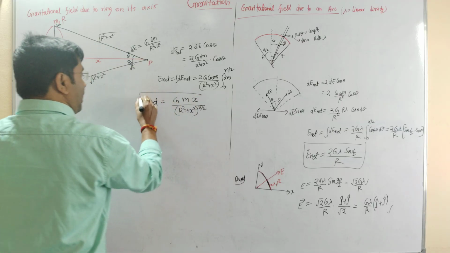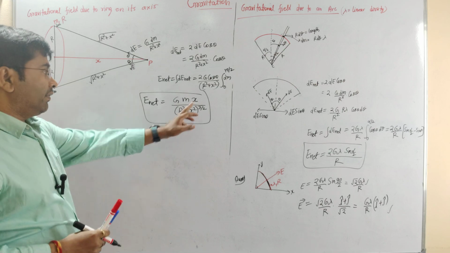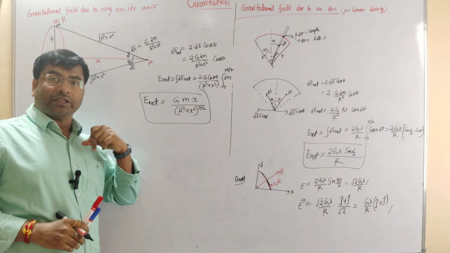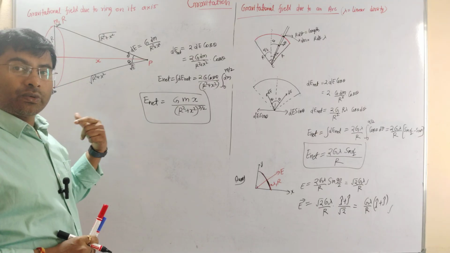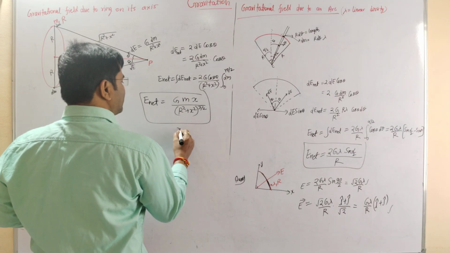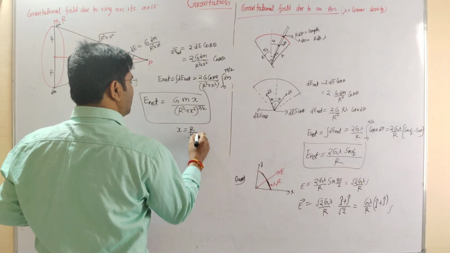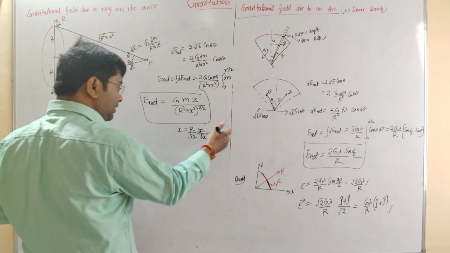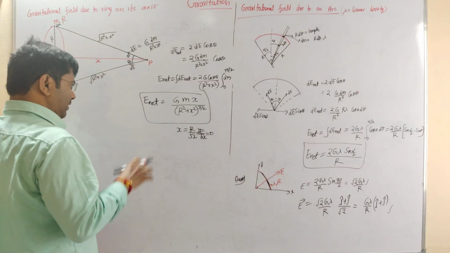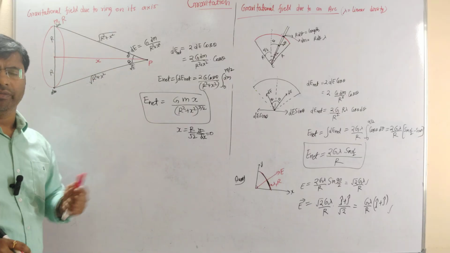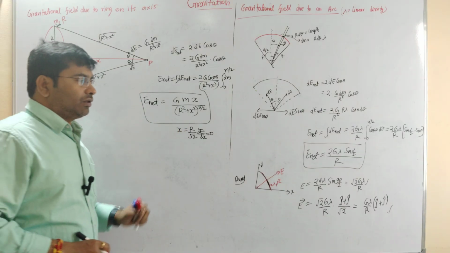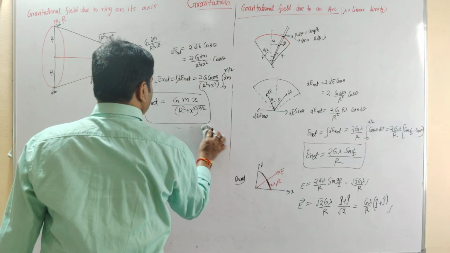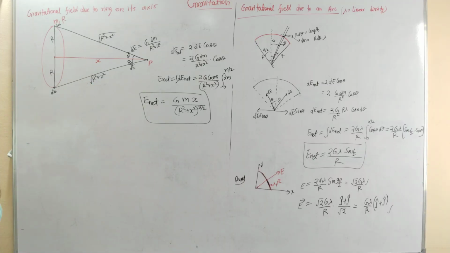So this is very important. Again here, at x equal to 0, field is 0. At x equal to infinity, field is 0. So at what x will the field be maximum? I have to differentiate it with respect to x, and I will get the same type of answer. So at x equal to r by root 2, the field will be maximum, dE upon dx will be 0. That means at this x it is going to be maximum. So this is a further question if they are asking at what x the field will be maximum. If you differentiate and set it to 0, you will get this answer. So this is the gravitational field due to one ring on its axis.